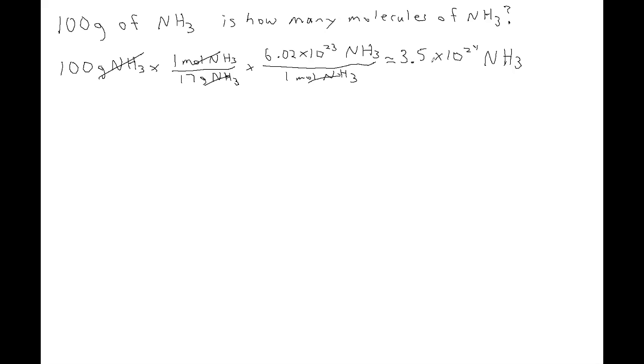Why does it make sense to get such a huge number as our answer? Because you have many more grams than is in 1 mole of ammonia. Let's see, I don't think that quite explains it, really. Because you were just saying, you were kind of relating grams to moles. The reason is because in any ordinary number of grams, there will be a huge number of individual molecules. So the reason we have such a huge number of individual molecules is because each of them is so tiny. It's not really related too much directly to grams to mole. I don't know, maybe you were thinking the right thing.